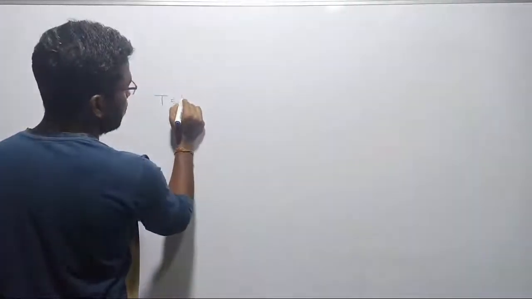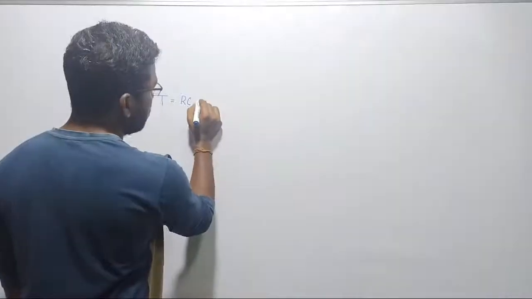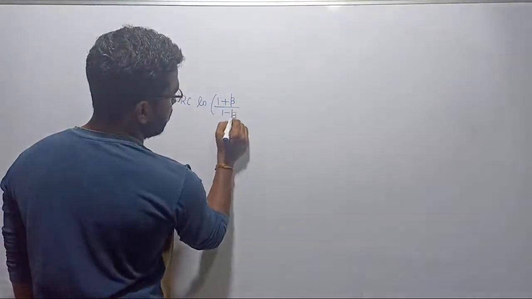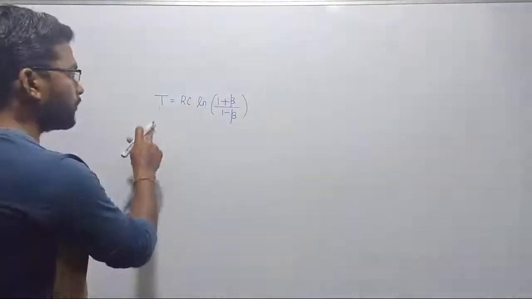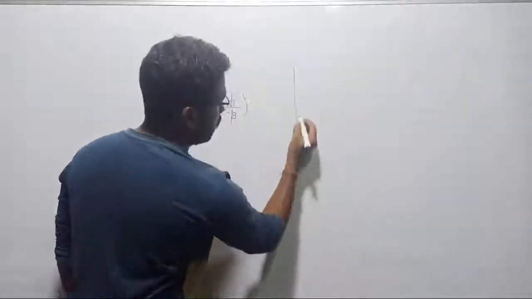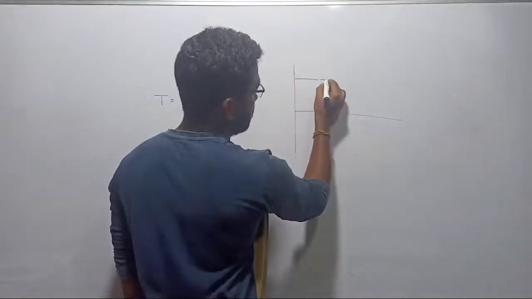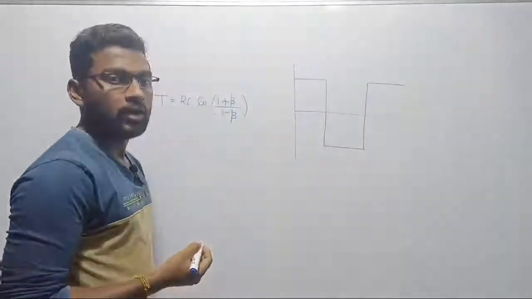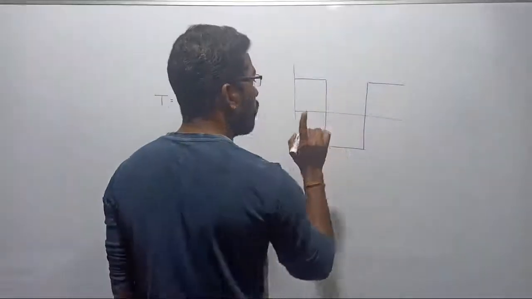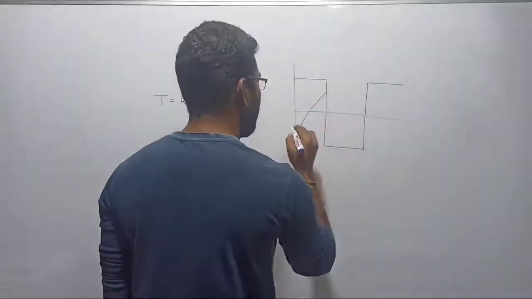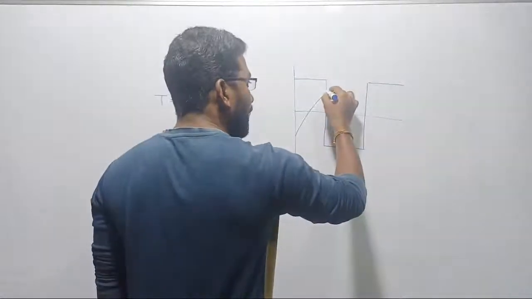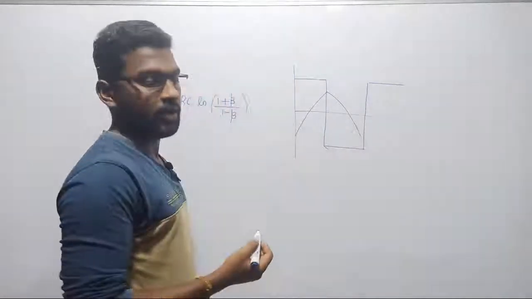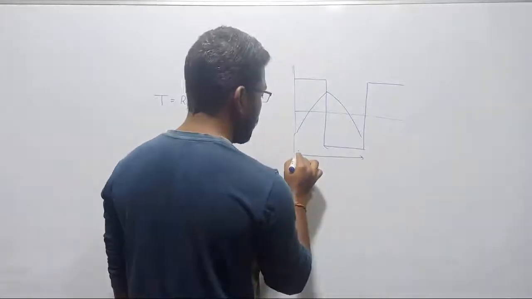Finally, the formula we saw is T is equal to RC into ln of (1 plus beta) upon (1 minus beta). Am I correct? Yes, this is the formula. But if you observe the waveform of an astable multivibrator, it is a square wave generator, and it keeps on generating waveforms like this. Whereas I considered only one positive cycle, observing the property of the capacitor, and I did not consider the second cycle. This is the complete waveform of your square wave generator, the complete period of the signal.